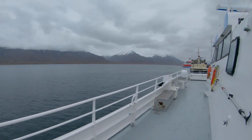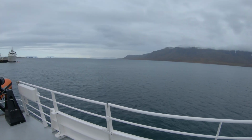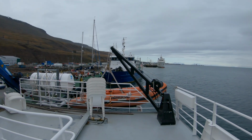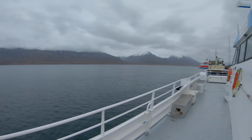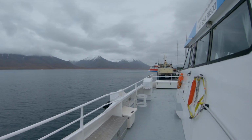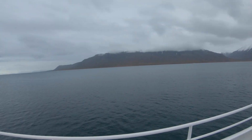So as you can see, the views are amazing. Again, it's a little cold, but we got heating downstairs, warm drinks and all that stuff, so totally worth it. Even if you prefer sitting down and relaxing, this is a nice balance with a little bit of walking around the town once we get there. And what do you see here now?